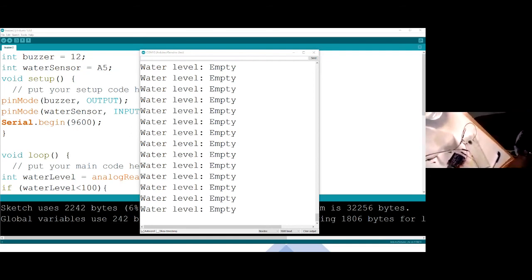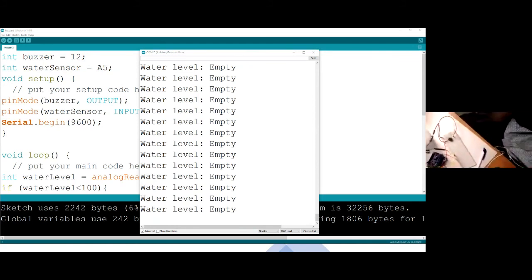Not all projects will require that you use a display. Probably you want to have it fixed on a display so that you're able to see it there. But there are many things taking place behind, and what comes to the display may not be exactly what you want people to see. So in most cases, you can use the serial monitor to monitor some of the things. It is when it works in the serial monitor that you think of putting it on the display. Like now you see, it can write water level empty. This kind of information, we are going to take and use and even display it on the 12.